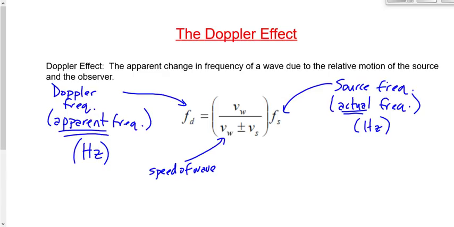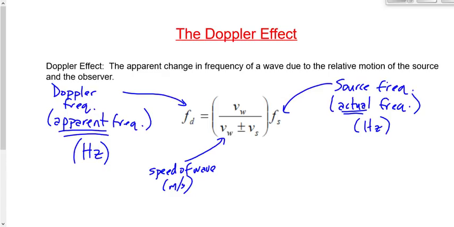You ever hear of red shifting or blue shifting in the context of astronomy? When something that's generating light is moving towards us or away from us, the light appears to change frequency. If it's going towards us, the frequency would be higher than it really is, and it would blue shift. If it's going away from us, the frequency would appear to be lower than it really is, and it would red shift. So this happens with light and other waves as well, but the way that everyday people usually experience it is with sound. So we'll call it the speed of the wave, but it usually ends up being sound that we're dealing with.